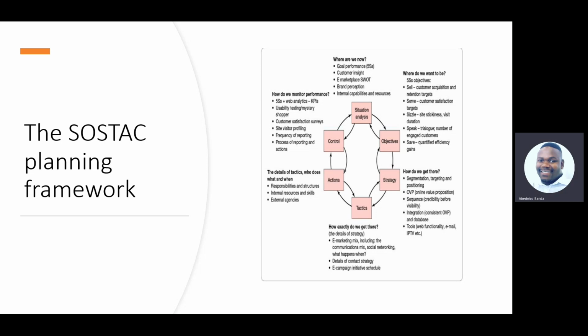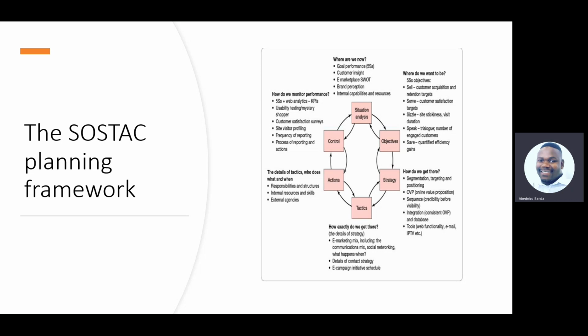So you need to have some delegation of responsibilities and structures. You need to deploy or allocate some resources and skills. If we're going to do X, Y, Z, what are the costs for it? What resources are needed there? What are the tools that can be used to measure the performance indicators and so on? So this is where you'd even look for external agencies if there are some skills that we cannot provide internally, then we have to outsource them.